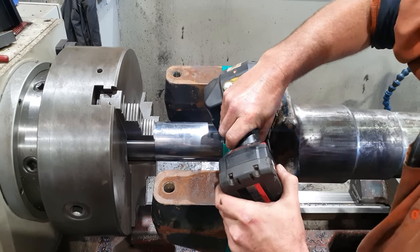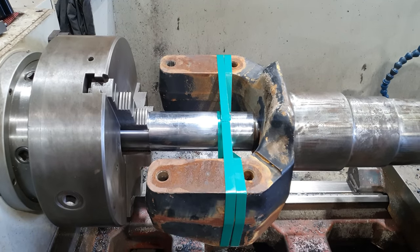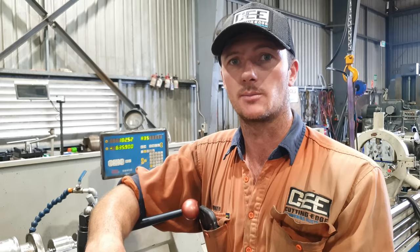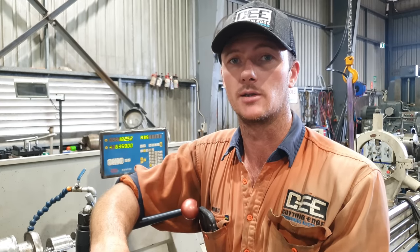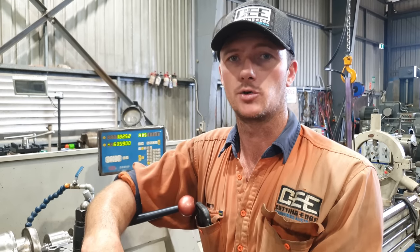There is a possibility it is going to slip, but I'm not going to be taking huge depths of cut on the job. We'll just take it off very slowly, and it should be fine. And it will hopefully knock out some of the sound that these things make when you machine them. By sound, I mean a god-awful harmonic. Essentially, this is a big tuning fork.